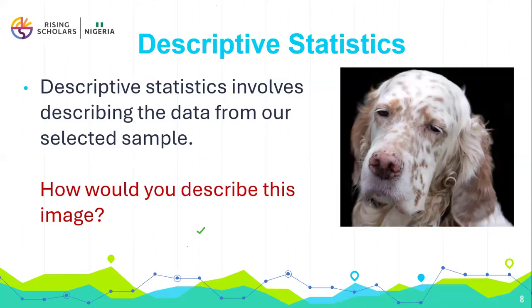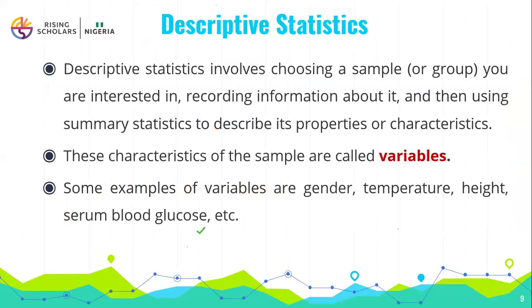Let's say 70% are female, and the other 30% are male. Let's say the majority have a PhD, or the majority are undergraduates. So anything that helps you describe your data. In fact, the total number of people that are currently on call is a type of descriptive statistic. We say over 100 people, or 181 people on call. So it's all a form of descriptive statistics.